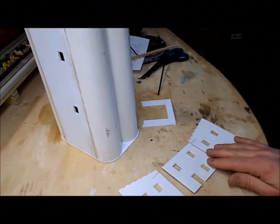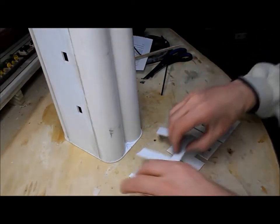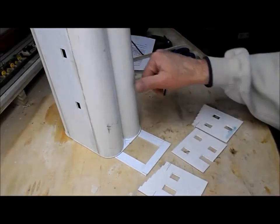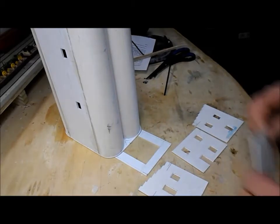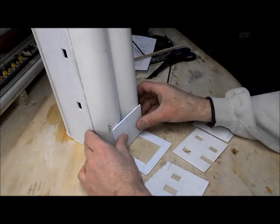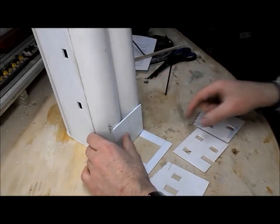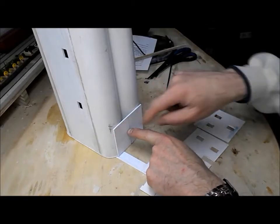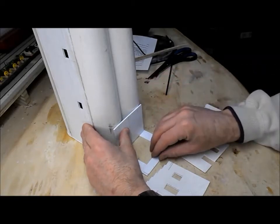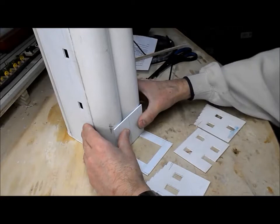I have the three walls, the base. Because I can't use a solvent on these tubes, what I'm going to do is use rubber adhesive to attach that plate there. And then when I come to attach the annex, it'll just fit around that and I can use a solvent to attach it. I've still got to mess around getting the base right, because at the moment it's nearly right.